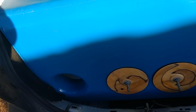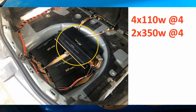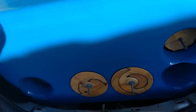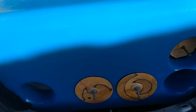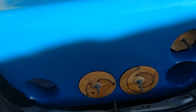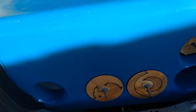But I think I'm digressing off the amps. The third amp, which is the one up the top, is a 4x 110 watt RMS. Oh, they're all class AB, by the way. 4x 110 watt RMS that I'm currently only using 2 channels of for the front. It's pretty good. It does 2x 350 watts RMS into 4 ohms when bridged, which is quite a lot of power at 4 ohms for a single amp. But yeah, class AB, so more focused at higher voltage, higher impedance than low voltage, high current, low impedance sort of thing.